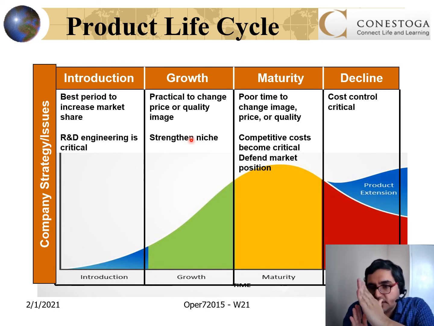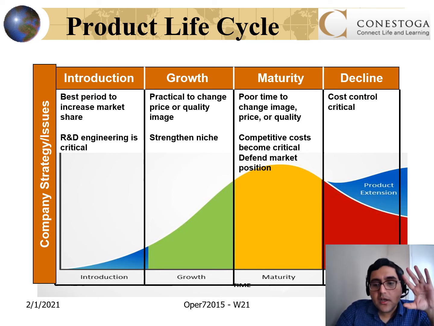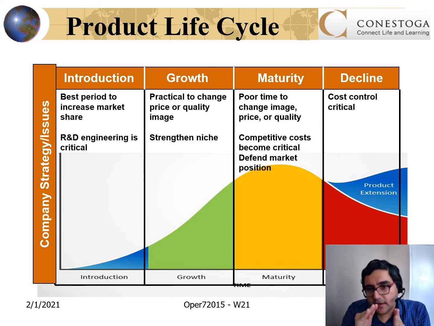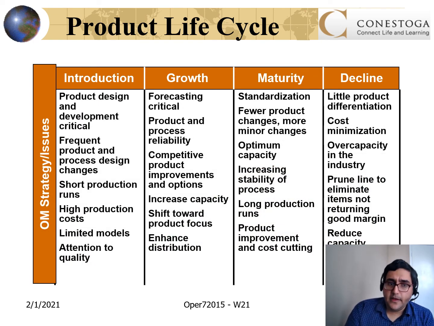Now, once you reach a certain stage called the maturity stage, it's not a good time to make changes immediately, because, as is written here, it's a poor time to change the price or quality, because people have got a sense of that particular product, and then when it starts dropping, we focus on it. There are some strategic issues mentioned here, so you can go through and read this. I'm not reading out everything.